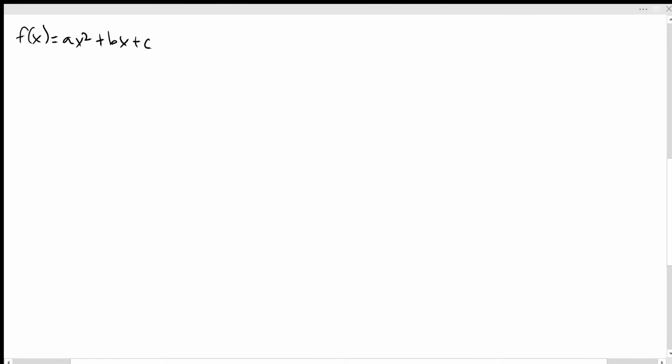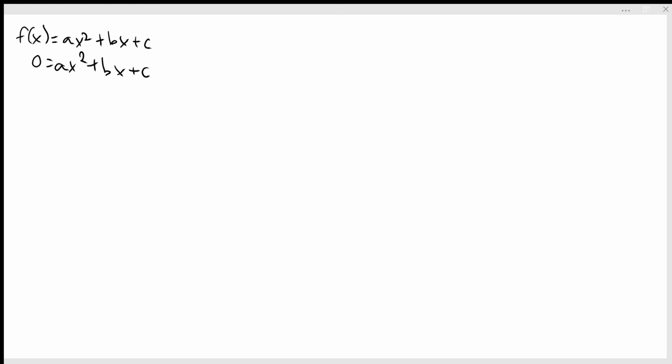So what we want to do with this is find the zeros, or when f of x equals 0. So if we have 0 equals ax squared plus bx plus c, we need to solve for this. At first that might seem almost impossible, but actually it isn't, if we use some skillful thinking and we complete the square.